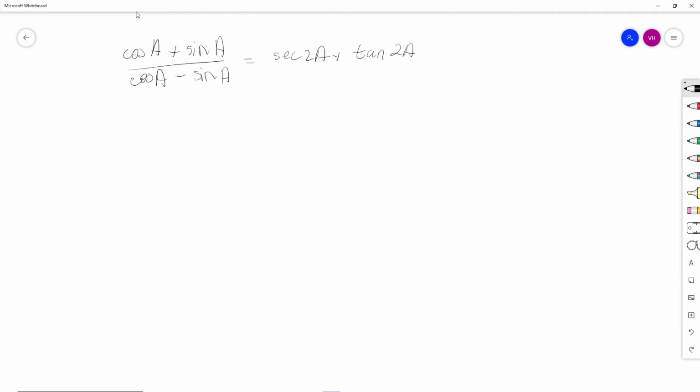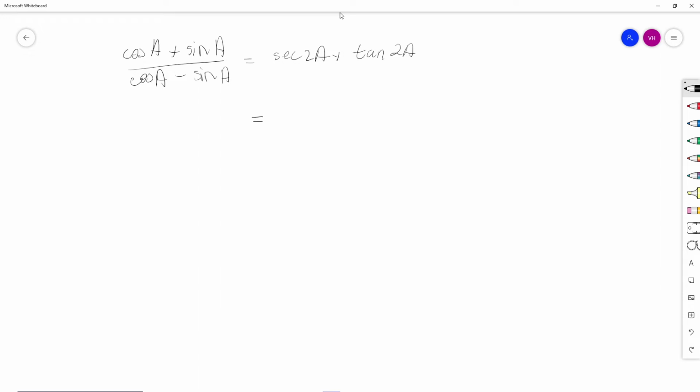So the left side looks like nothing can be done, and the right side just looks plain ugly with the sec and tangent. So let's keep the left side, and even though we usually don't touch one of the sides and we just work on only one side in IB, let's look at the right side and not really touch it, but more of just explore how we can look at it differently.